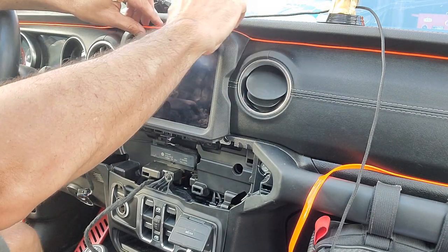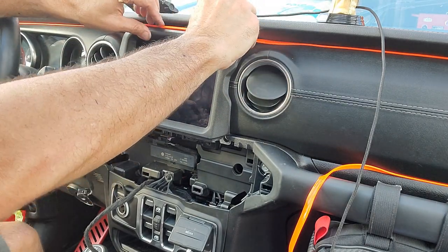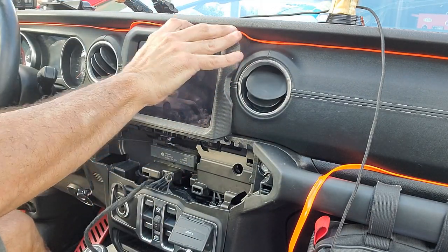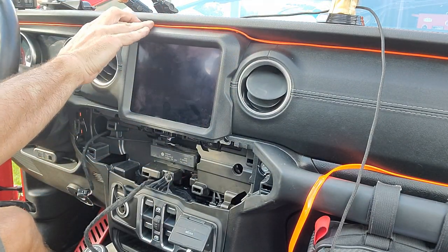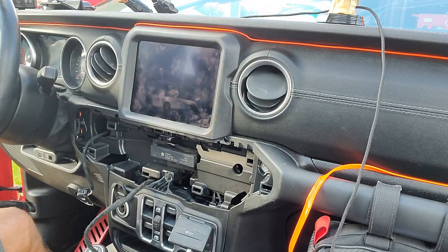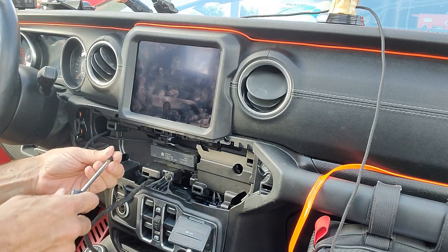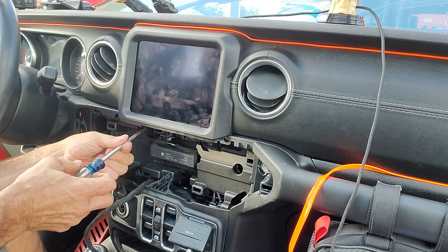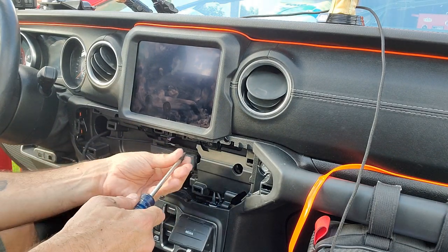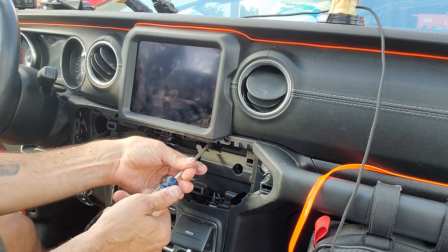My little lights. These things are cool. If you haven't seen that video, go back and watch. It's a little LED piping or trim. It's pretty neat stuff. Once it's in there, it takes me a couple days to get it in there just driving around. I never seem to just do it while I'm sitting here. It's something to do while I'm stuck in traffic. So put that back in. Put this back in.